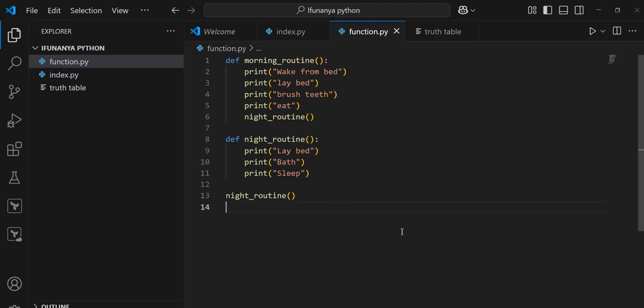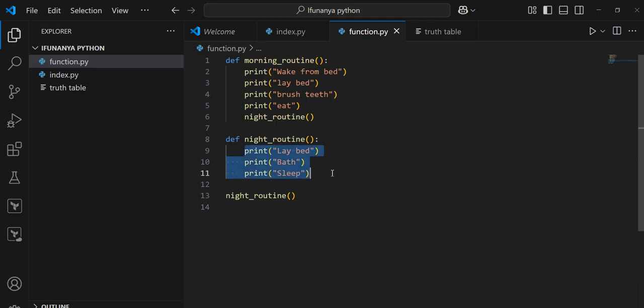Yes, when I say if I run this code, I'm running everything inside the file. Okay. So if you run everything inside the file, you're going to see lay bed, bath, and sleep. Exactly. You are getting it.